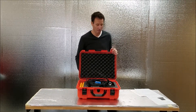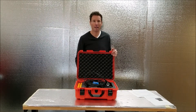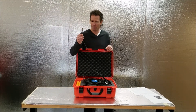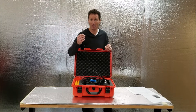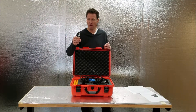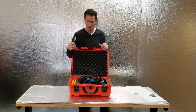The BL200 kit outputs a standard NMEA data string — a data format that just about every known software accepts, from HyPak, HydroMagic, Trimble, Topcon, to Leica. The system uses a USB data connector, which is standard for laptops and most data collectors. We did not go Bluetooth with this system because after many years of tech support and surveyors reporting latency issues, the fix was always to go hardwired. We like this system — it's nice and easy to use and works great.